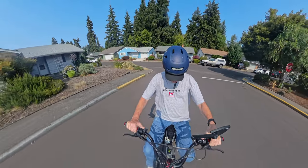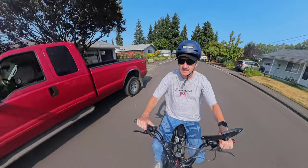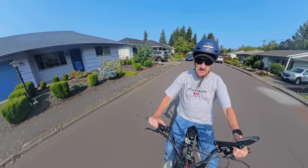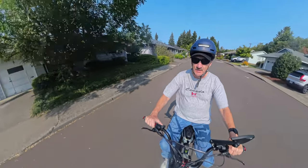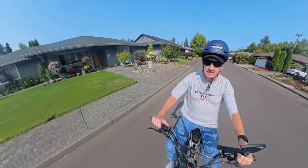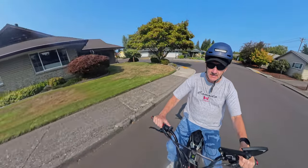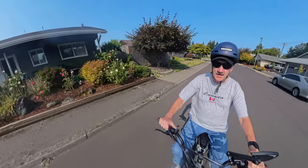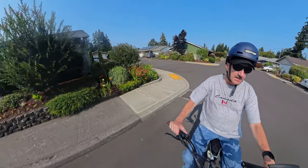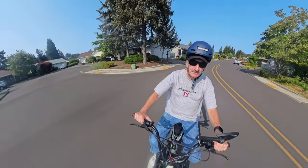So the one thing I have found with the camera that I do not like, it's a con, but I'm trying to fix this, is the sound. So let's get up to a higher speed. There is a wind right now, so hopefully this is fixing it, but I've got wind muffs now on the camera. This is the built-in camera microphone, and I've got wind muffs on it now, so I want to see if that is improving. So I want to get over here where I can get going at a little bit faster speed to create some wind and see how it's working, if they're working much at all.